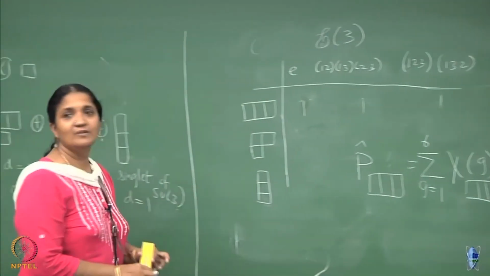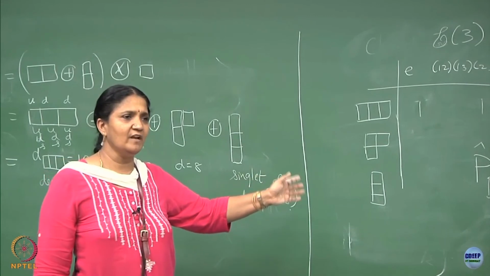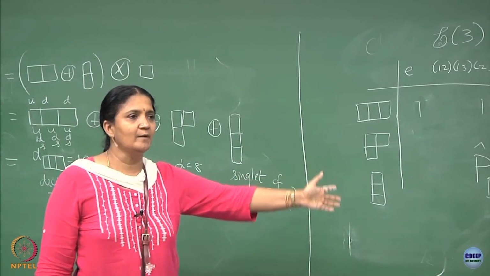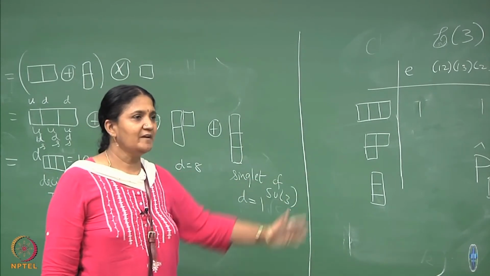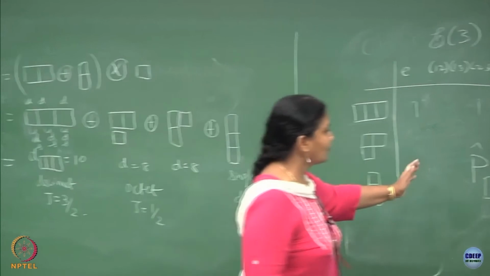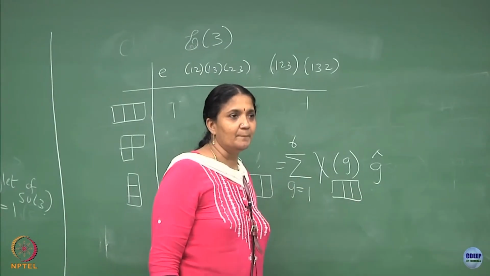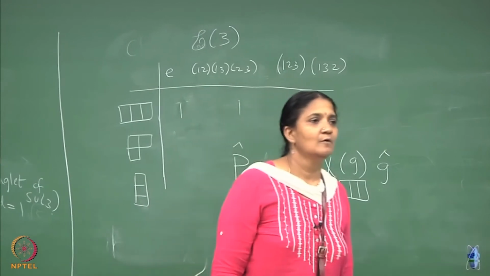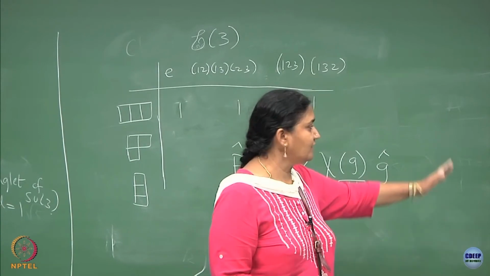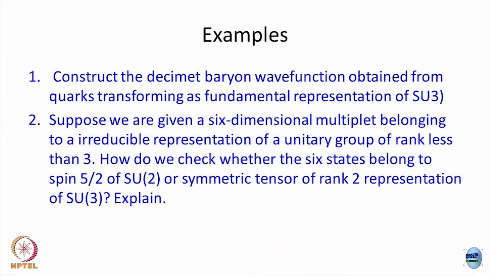So, this is one way of determining this. You could have done it even for SU2, right. What I did by 1 over root 2, 1 over root 2 can also be done by using the symmetric group of degree 2 character table, but this is going to give me all the symmetric wave functions which correspond to the Decimate baryons. I have not done everything, but you can do it for all the 10 of them, and each one will have a different quark content. Their states are all orthogonal. All the 10 states have different quark content. Is this clear?